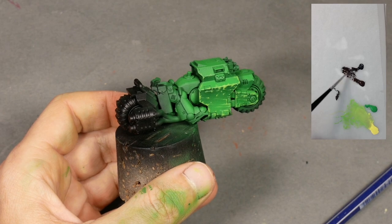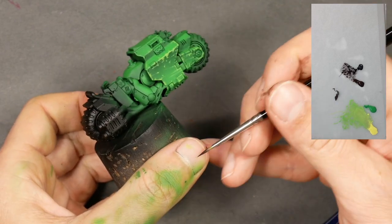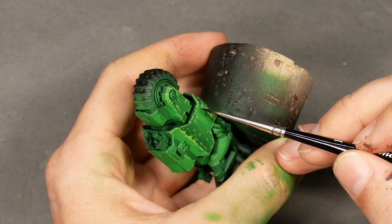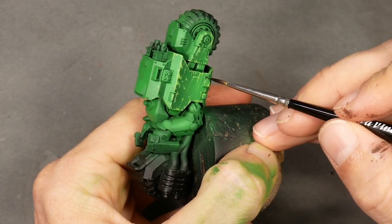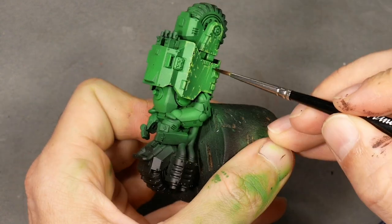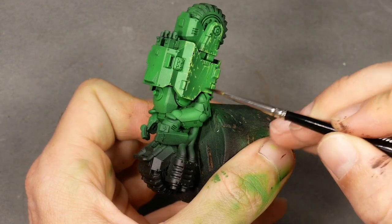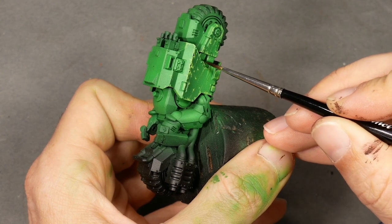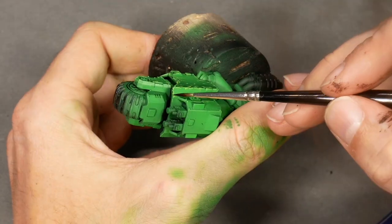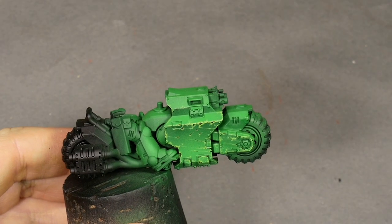After I was happy about the placement, I took a mix of black and Rhinox Hide and filled in dark spots directly on the lighter chipping to represent dents that went deeper into the surface. And you can see in the result that it looks pretty good.